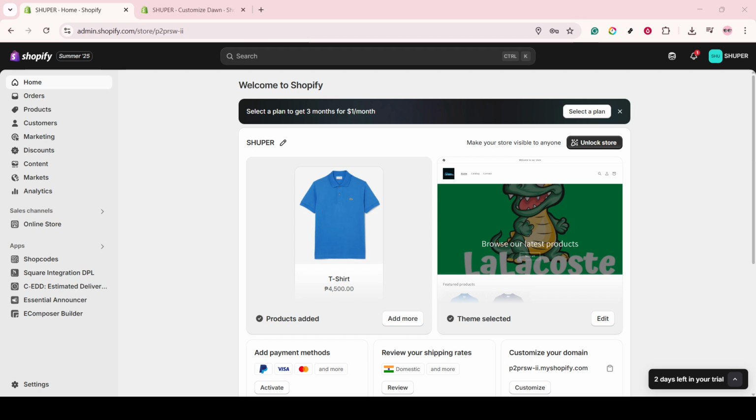Setting up confirmation emails can be a powerful way to enhance customer satisfaction and keep everyone on the same page regarding their order details. To begin, you'll want to navigate to your Shopify dashboard. Once you're in, look over to the bottom left corner of your screen and click on Settings or Sales. This area is where you'll find all the tools you need to configure your store to suit your business needs.